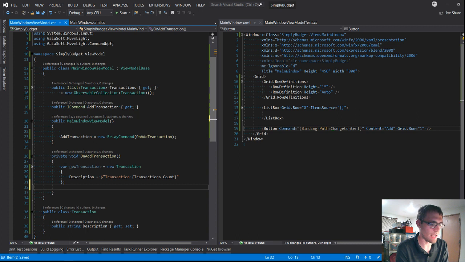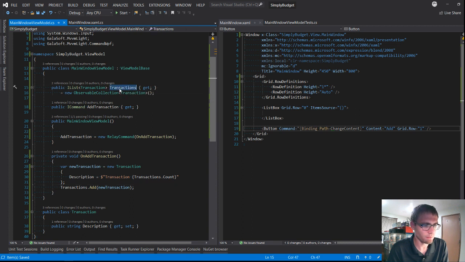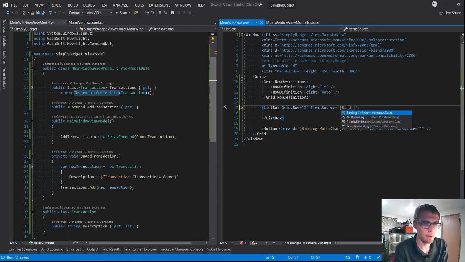And then we will add in a new one. Transactions add new transaction, right? So when this command is invoked, we're going to create a new transaction object and add it to our list. In this case, our list is an observable collection, so it will notify WPF that there is a new item in the list. And we will go ahead and bind that to our transactions.